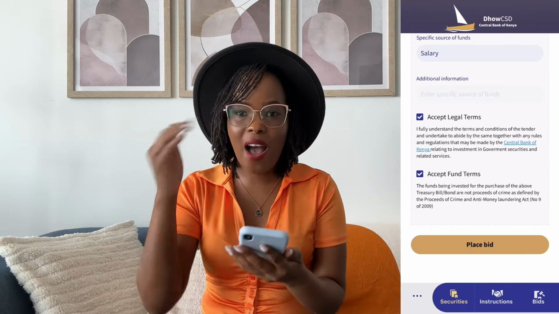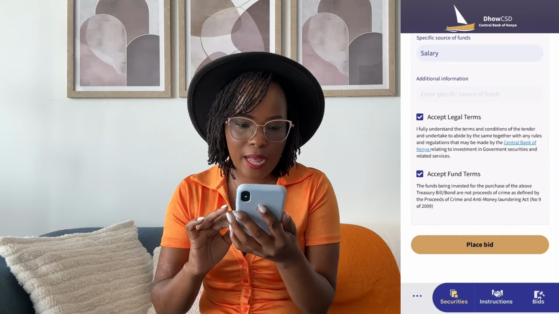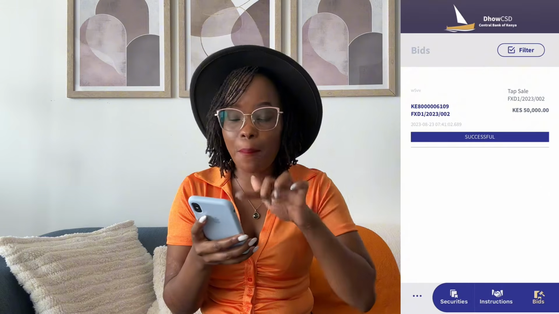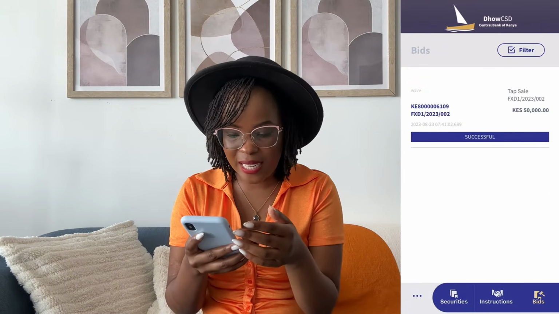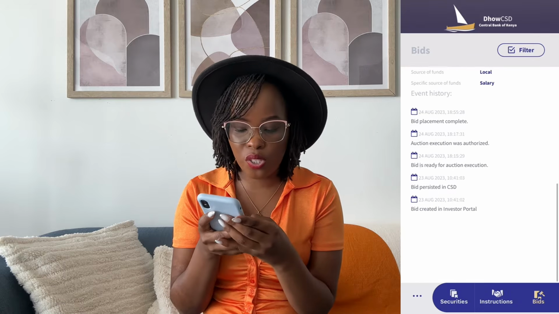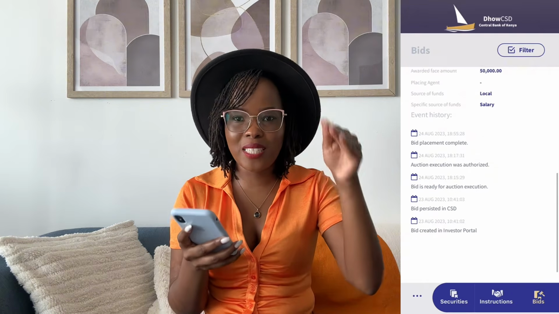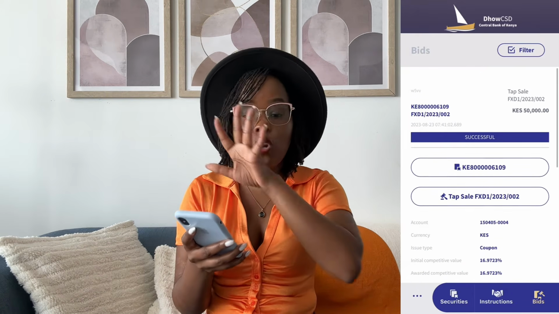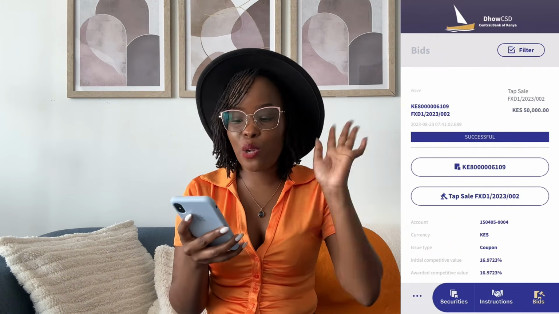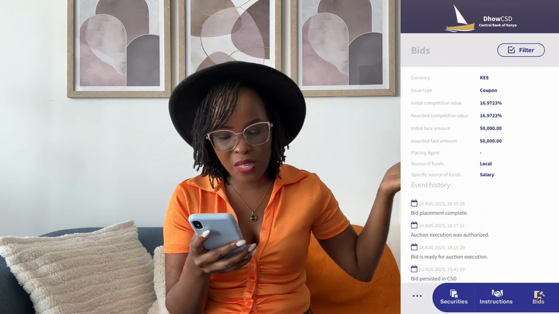So what you need to do after your bid has been placed successfully is click bids. You come to this bids platform. As you can see, there's a bid I had placed previously, on 23rd August. After your bid has been successful, you come to bids and you should be able to see the details of the bond or treasury bill that you have submitted a bid for.